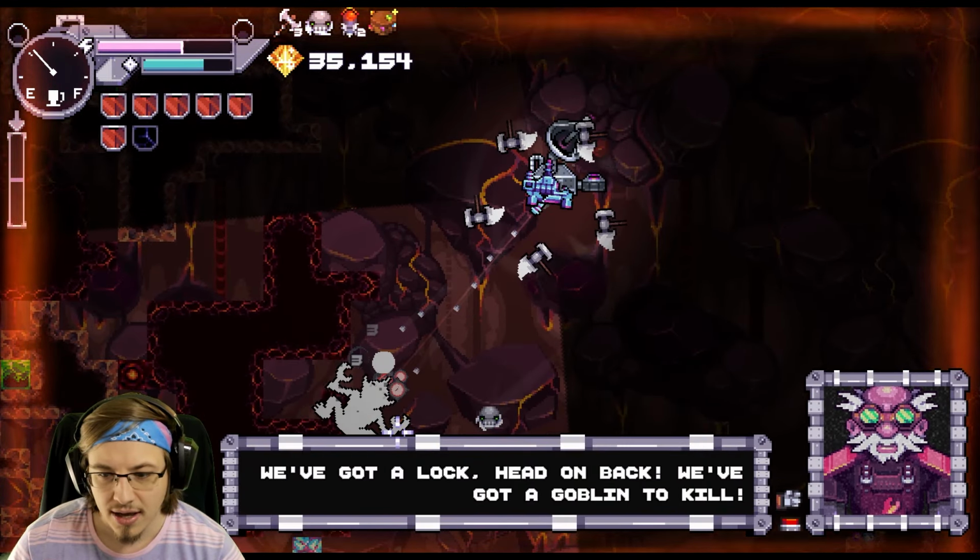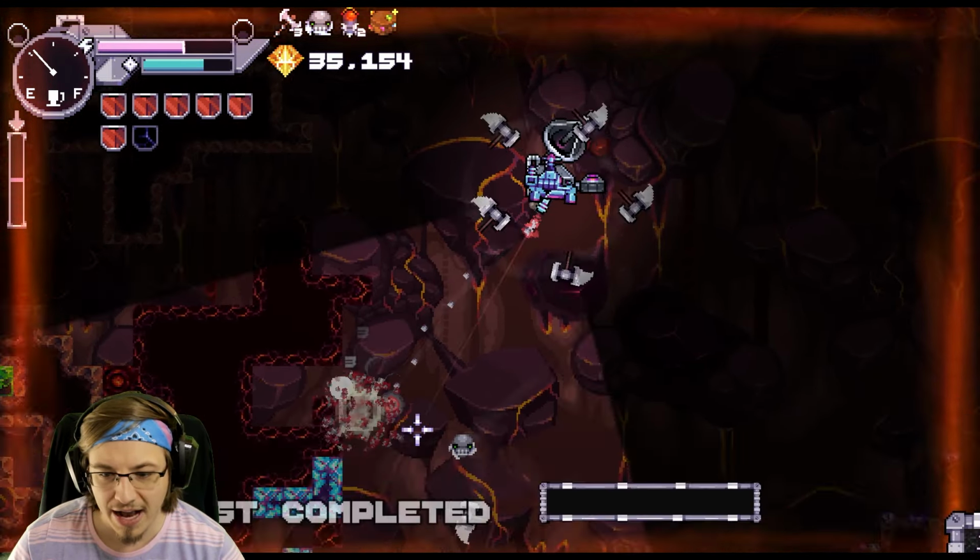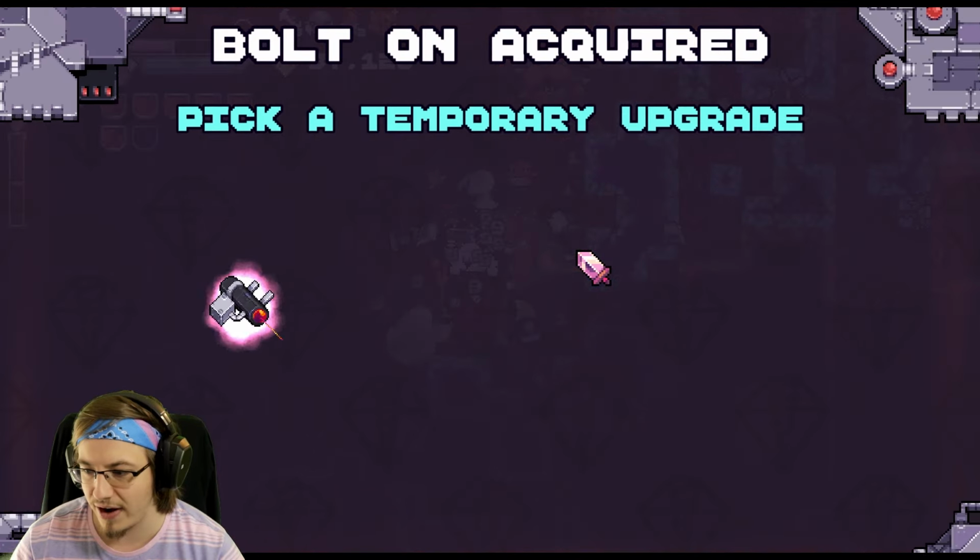We've got a lock. Head on back. We've got a goblin to kill. So there's the quest. They always say, once again, head on back, when in reality, it's just go back to the bottom. I want to get this fuel. There we go. All these gems that I spawned while we were fighting, I want to get them here.